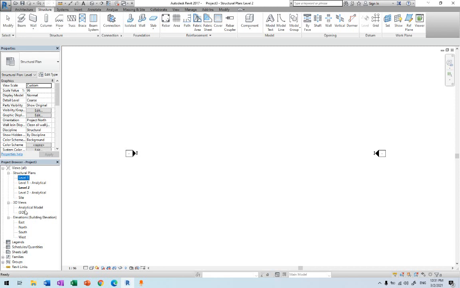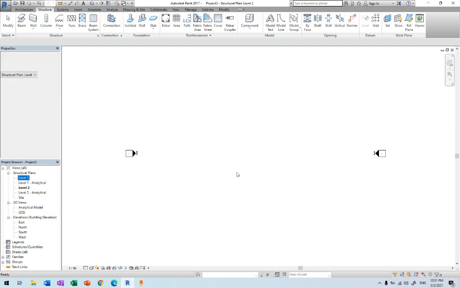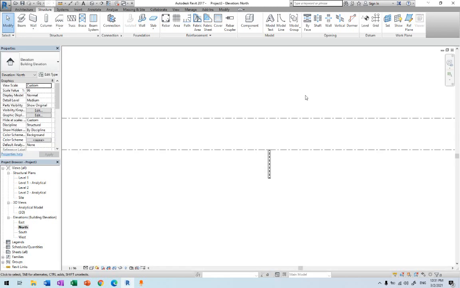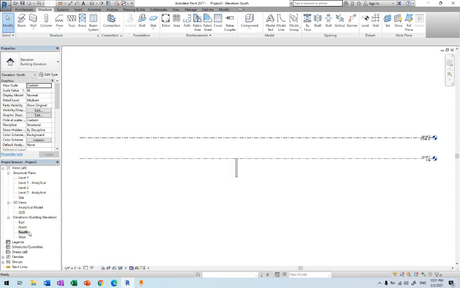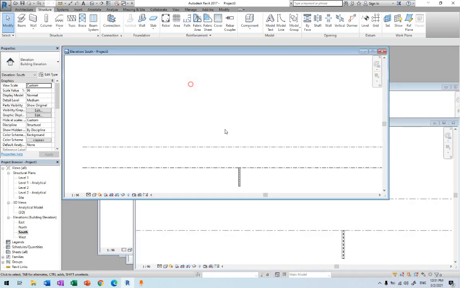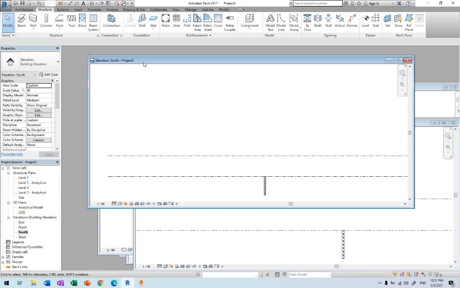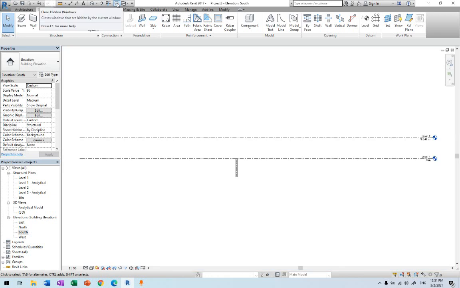One thing you have to remember, when you open a lot of views, when you open another one, the one before is not closed. So if I just simply look, there's a lot of windows I opened there, yes? A lot of windows open there. In order to manage this, what will you do? When you open something, there is something at the bottom here. It says close hidden windows.